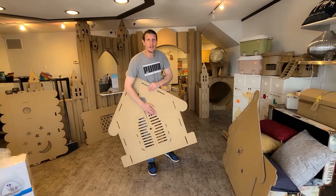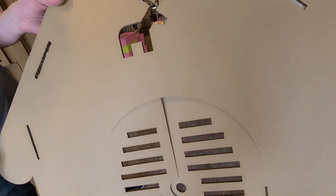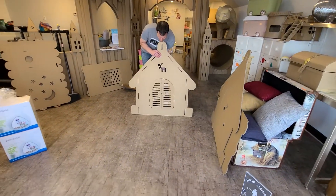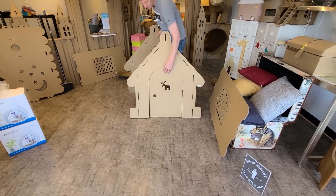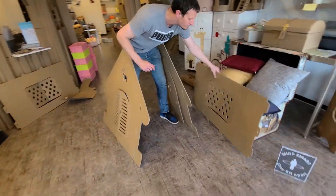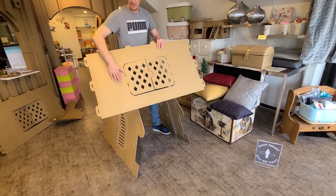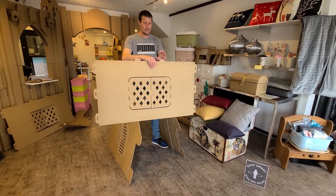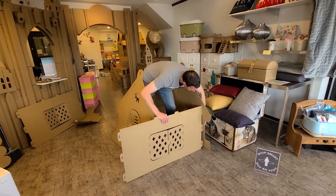The smooth side of our projects is always on the outside. There's a line pattern — that'll be the inside of the house. So our first piece, we have the back with the windows. You're going to grab this piece and your door piece. What I do is I hold them in between my legs, and grab your side piece. There's two pieces, they both have windows. I popped out all my pieces — smooth on the out. Remember you have two tongues that are going to hold your roof in; they need to be pointing up. So what I do is I just get the one side in just to hold.